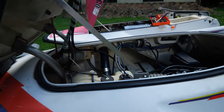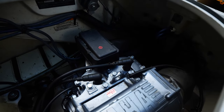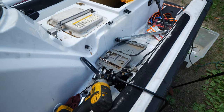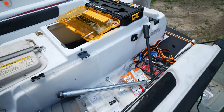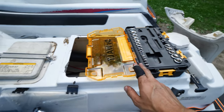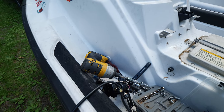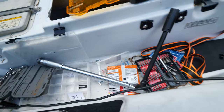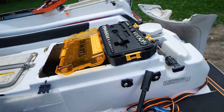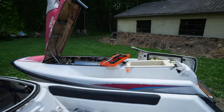We got everything installed. It's ready to go. Take it out for a test drive tomorrow. It's getting a little late today, so we'll have to wait. But yeah, there's an idea of all the tools I used, in case you were wondering what all goes into putting something like this back together. These two things, this and this, probably my most used tools right there, along with my impact driver. And that's pretty much all you need. And maybe a screwdriver. And a wrench, maybe, for some of those hard to reach ones that you can't get to with a ratchet.